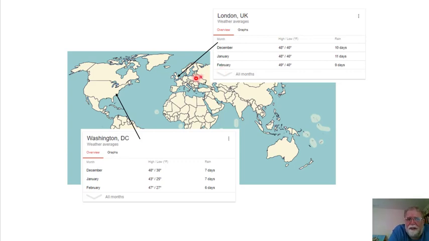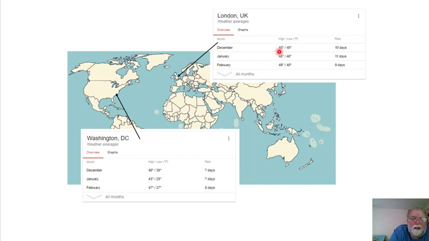Let me show you. I went and found some climate data for London, in particular for the winter. We can see December, high of 48, low of 40. January, high of 48, not even below freezing. 32 is freezing, right? If I follow a line of latitude across this map, I realize that London is further north than anywhere in the United States, yet it is not nearly as cold as it should be given its latitude. Central Canada and the northern Midwest of the United States get very cold, negative 20. Doesn't get that cold in London.